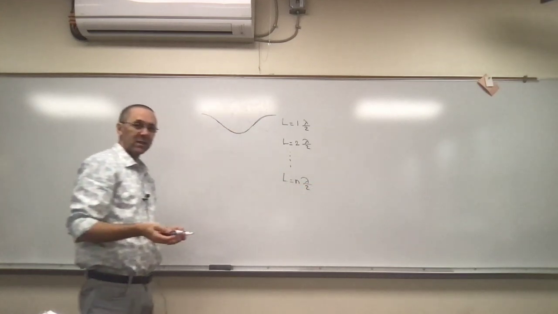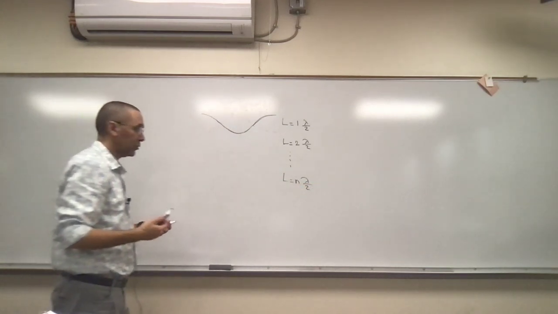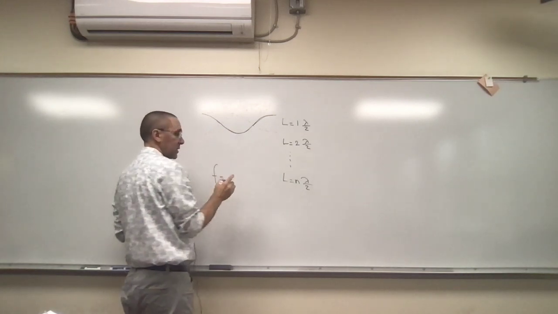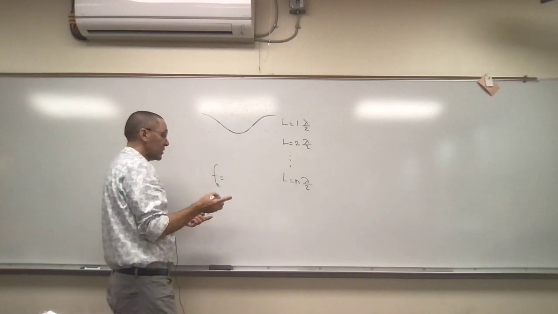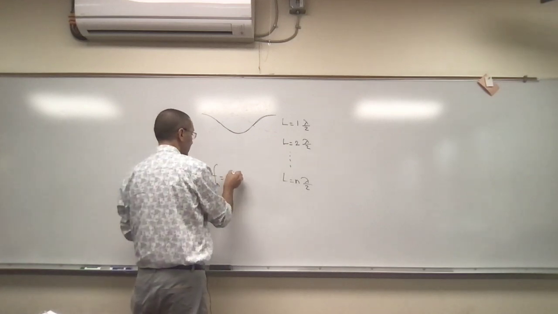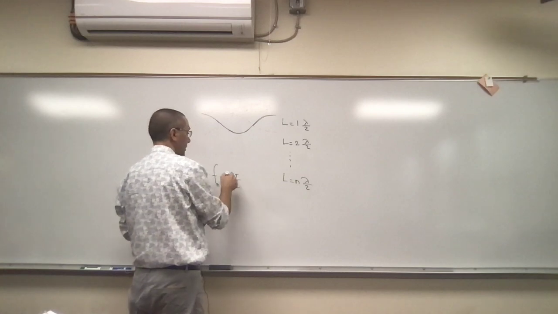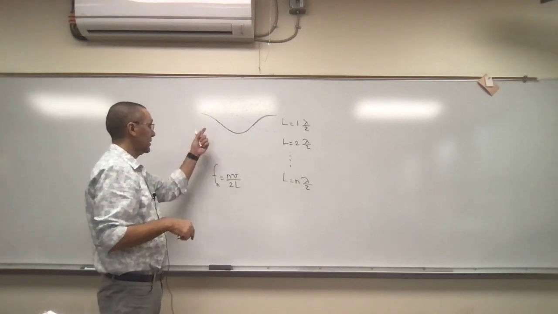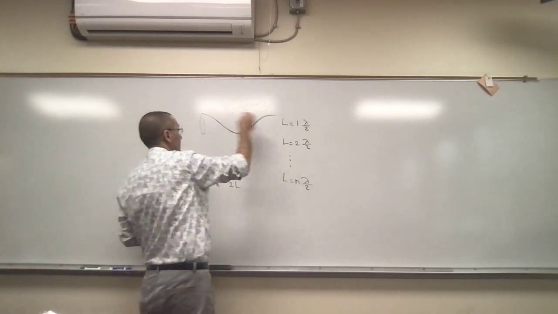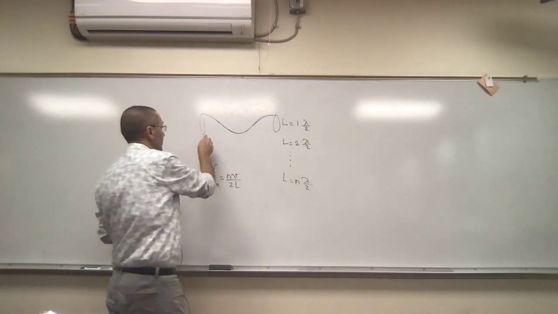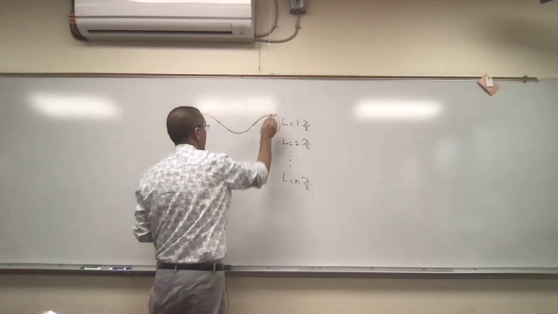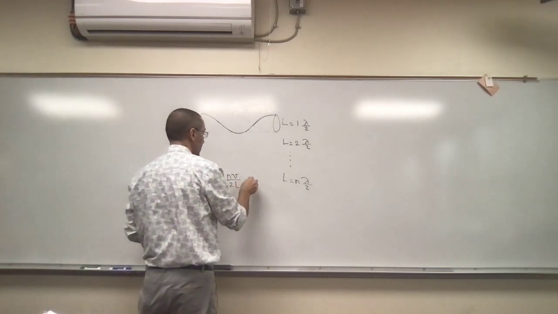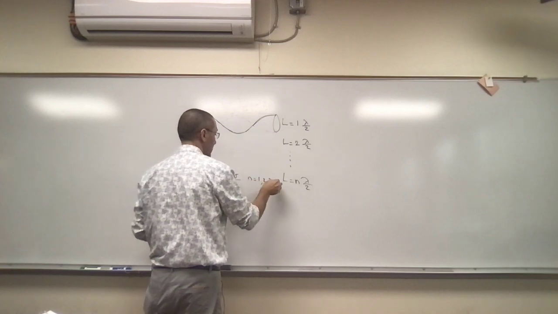And I'll end up with the same thing as for something that's closed at both ends. So again, the Fn for something that's either open at both ends or closed at both ends is just NV over 2L. The V is the speed of sound either in that guitar string or in this air column. This is like a pipe, kind of, okay? Like a tube, pretty much, okay? And I will demonstrate this in class. And you'll see that what I'm doing is true. So N takes numbers like 1, 2, 3, etc., right?